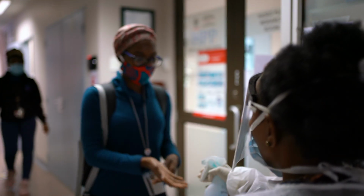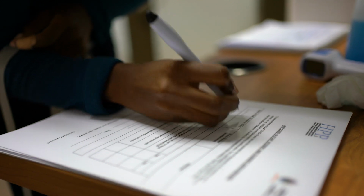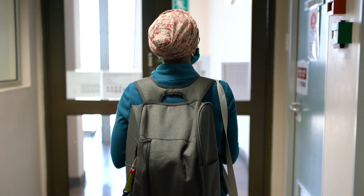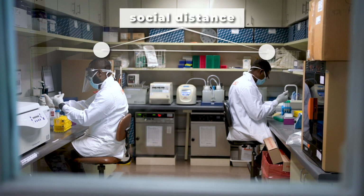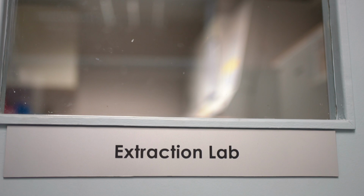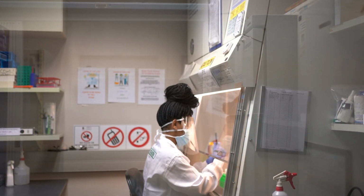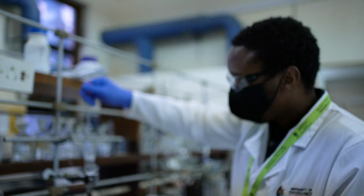The students will be sanitized, asked to sign a daily registration form, and are then scanned for temperature before proceeding to store their belongings and get what they need for the class. Social distancing is essential even inside medical and laboratory rooms. As demonstrated, students should avoid physical contact, limit verbal interaction, and always have a face mask on. This will ensure they focus on their own work and avoid spreading the virus into these teaching spaces.